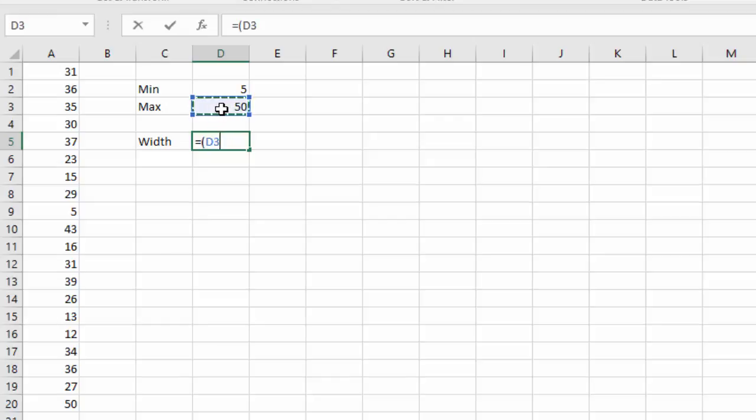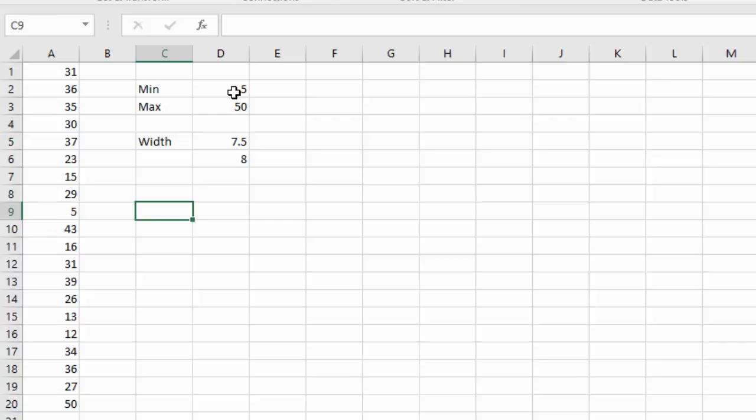Select maximum, subtract the minimum, close the parentheses. Those parentheses are important to preserve order of operations. Use the slash for divide, and we want 6 classes. Hit enter, and the width is 7.5. Okay, we have to round that up to the nearest whole number, so the width is actually going to be 8.